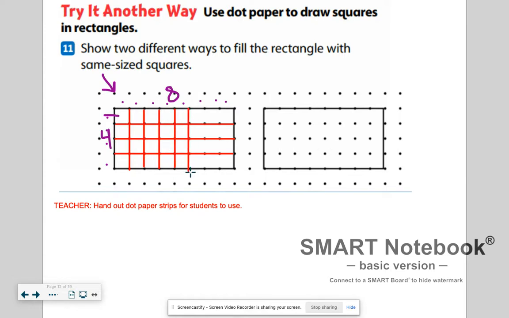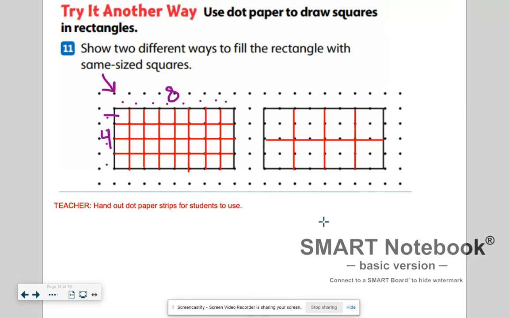Okay. So I'm just making, see how these squares on the inside are the same size? And if they're off a little bit, that's okay. It doesn't have to be perfect. Okay, so I've done this one. Now let's move over to this one. And I'm just going to split them up into same size squares. You didn't have to do it like me, but I thought this would be the easiest way.